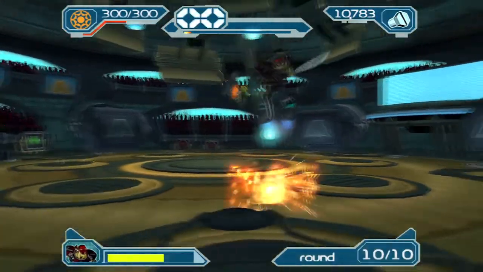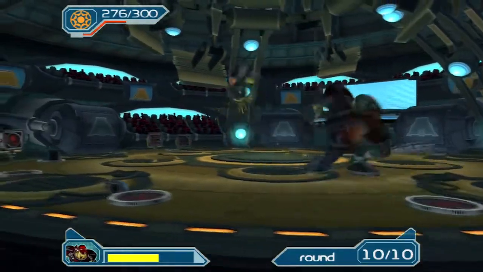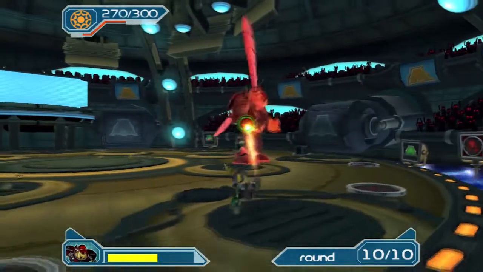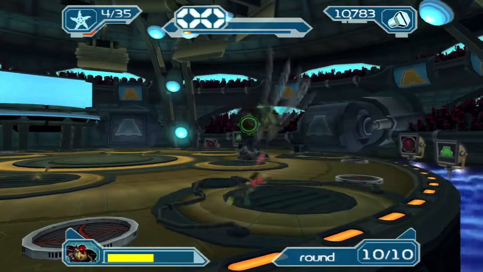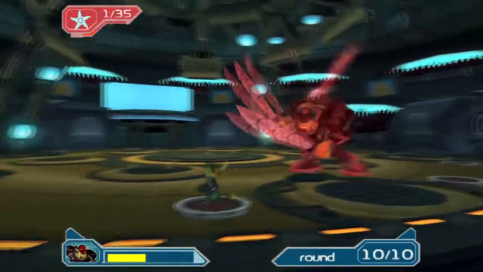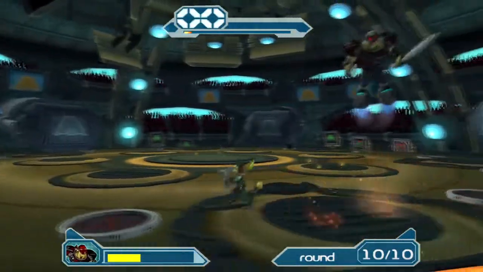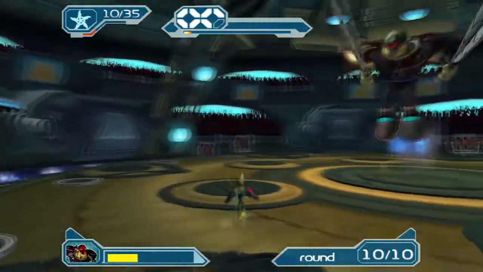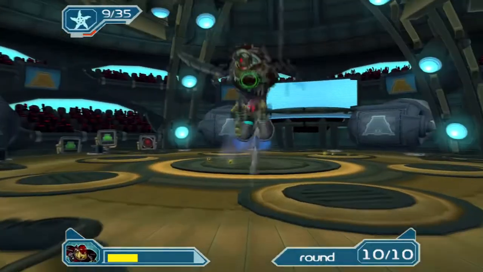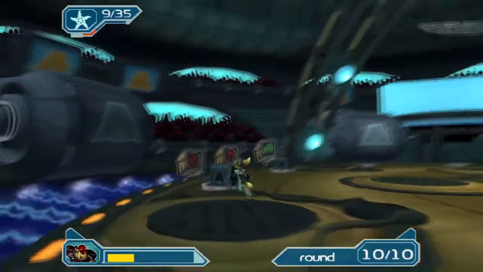So now we're fighting, what is he called again? Chainblade. We're fighting Chainblade again, and because I've already gotten the skill point, I don't really have to kill him with the wrench. I can use weapons to kill him, so that is nice. It won't take as much time as it would if I used the wrench.